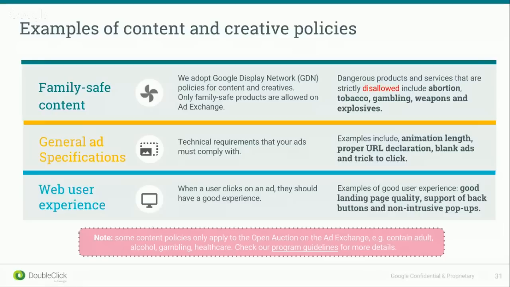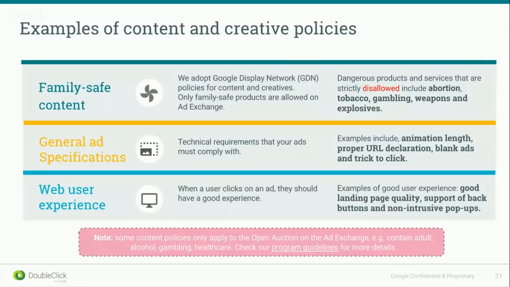As we borrow most of these policies from AdWords, you know that many of these policies are either classified as family safe, non-family safe, or adult. In addition to the above policies, Ad Exchange has the following on family safe status. Google assigns a family status to all ads to make sure that the ads are shown to an appropriate audience, and products that are considered to have non-family safe status cannot currently be run on the Ad Exchange. Therefore, we disallow all non-family safe ads.